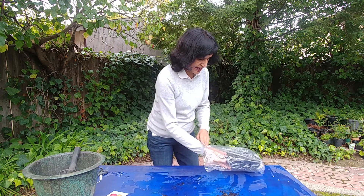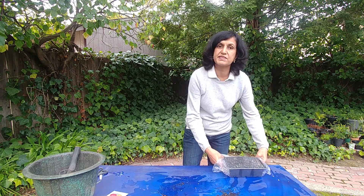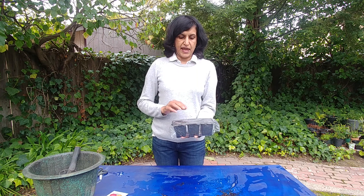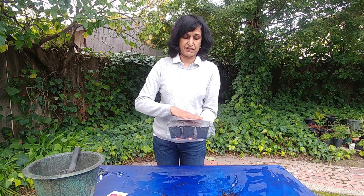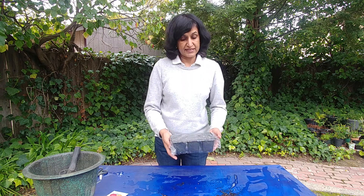I'm going to cover this in a clear plastic bag. This way, the soil stays damp for a longer period of time. Because it is still cold outside, I'm going to put it inside the house on a south-facing windowsill, so in the daytime it will get a lot of sun and stay warm. Whatever water evaporates will condense back on the plastic sheet and go back to the soil, keeping it damp to help with the germination process.